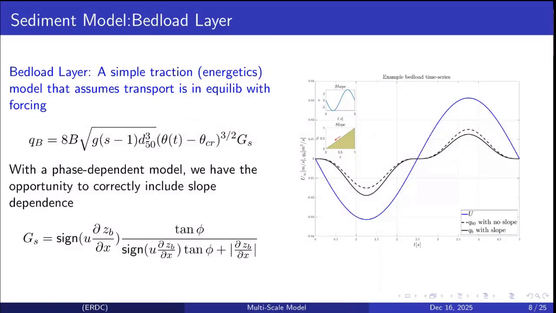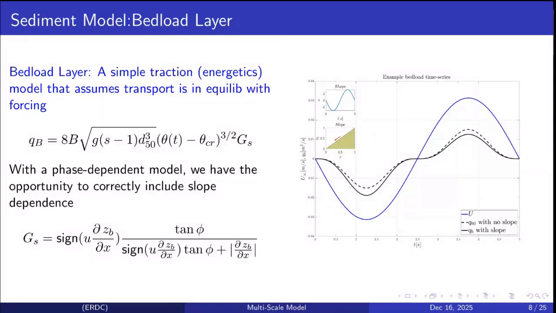And so this is very similar to the Meyer-Peter-Müller model, where we have an expression for the transport. The important part of this is that you have a non-dimensional shear stress, theta. And theta critical is that initiation of transport that I was talking about. So theta minus theta critical is the excess shear stress. And sometimes people call these U cubed models. The reason is because theta goes like U squared, so U squared to the 3/2 is U cubed.